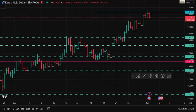All right, what we got in the background, we got Trump's tax plan is shaking confidence in U.S. fiscal discipline. That's for sure. Traders are pricing in multiple Fed cuts by year end. Powell hasn't moved, though. Trump's going to have to remove Powell in order to see any type of movement in the Fed, I think. Now, he may cut rates just to try to save his skin. But right now, this is a political game that they're both playing. And he doesn't look like he wants to give up anytime soon.